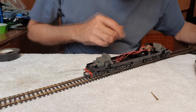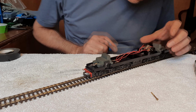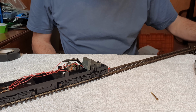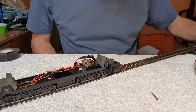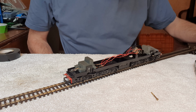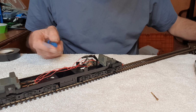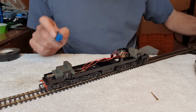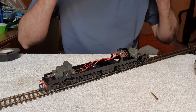There we go. I do have a wheel not on the rails properly. That one, right, okay. I'm not sure if both lights are supposed to work at once, but yeah, that one is in that direction. In this direction, both lights go. I think possibly the diode's gone in that one because it's working in both directions, but I don't really care.